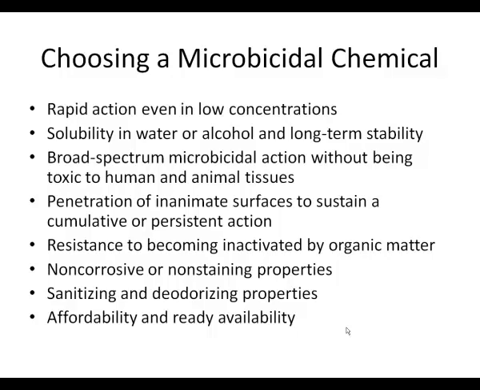You need to be able to have some criteria for choosing a microbial chemical. The first one is rapid action, even at low concentrations. How quickly does it work? I want it to work, and I want it to work quickly, and I want to use it at as low a concentration as I can. Is this soluble in water or alcohol, and does it have long-term stability, or does it break down easily? You'll notice that a lot of our cleansers come in opaque bottles, or bottles that you can't see through, because they are sensitive to light and will break down easily.